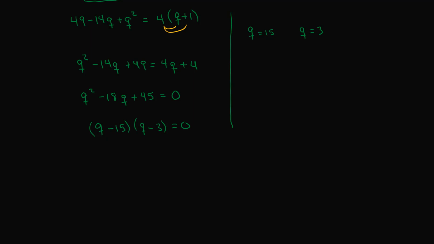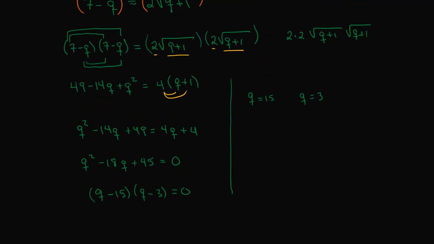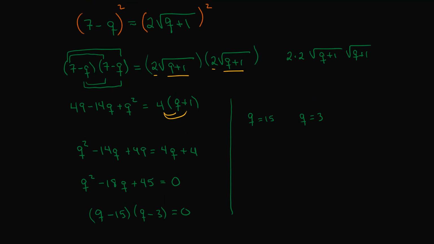One of the things we need to be careful about here is, right up here at the start of the problem, up at the top of the screen now, the first thing we did was we squared. When you square, be aware that you can introduce extraneous roots. Squaring can create extraneous roots. Okay, so you've got to be careful of that. Extraneous means extra ones that don't really work.